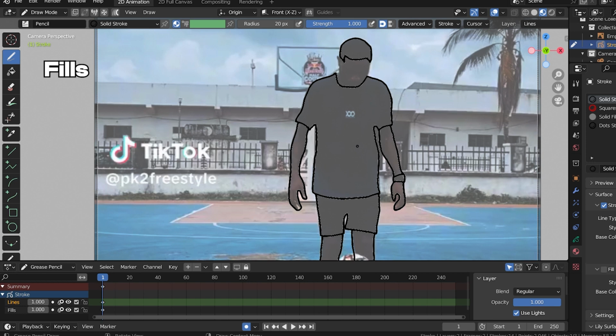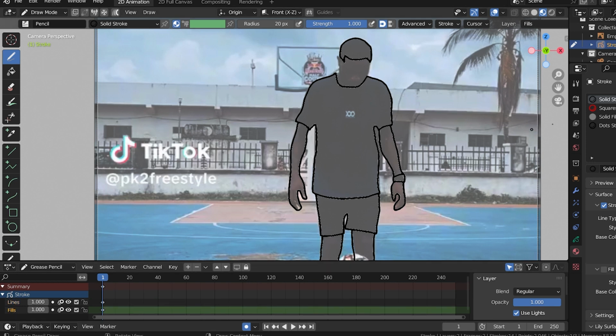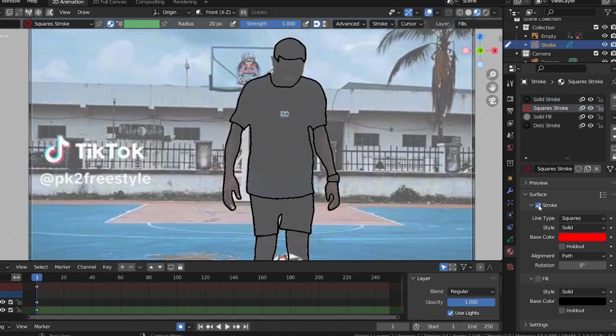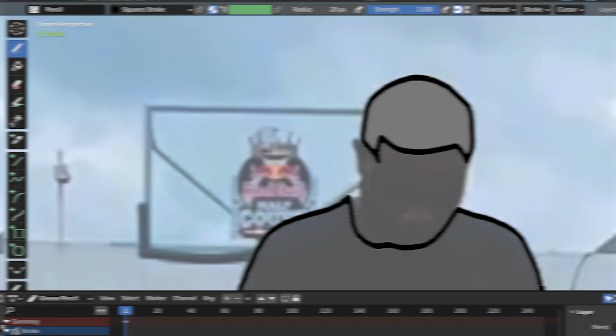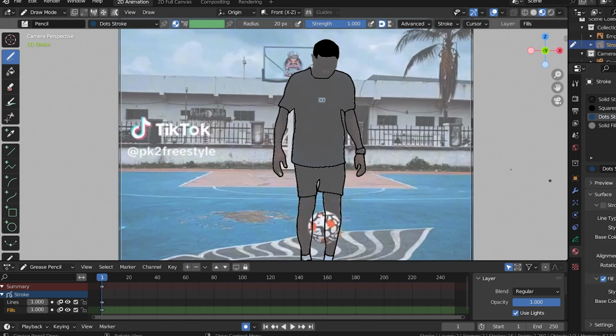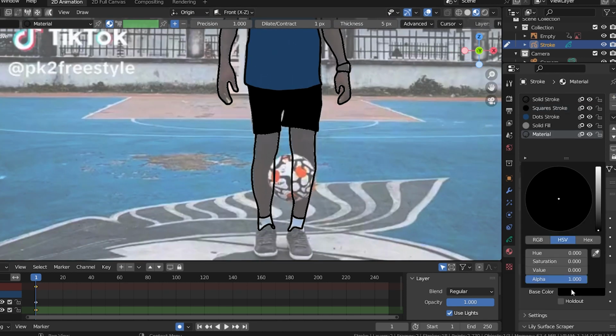You can go about filling up the shapes in two ways. But first, you need to have the fill layer selected and the fill material also selected. In the first method, you would use a draw tool to draw on the fills following the outline you have already created. While in the second method, you would have the fill tool selected and then double click inside the shape you would want to fill up. This is useful in filling up shapes that are much larger.